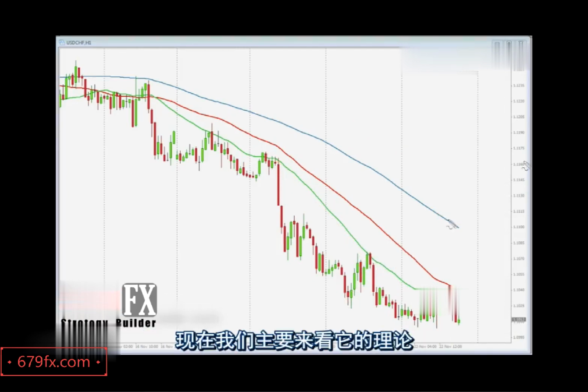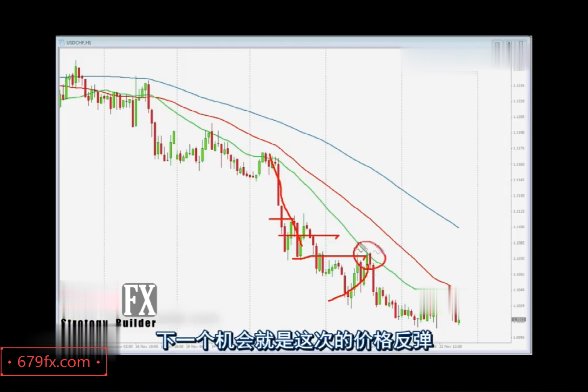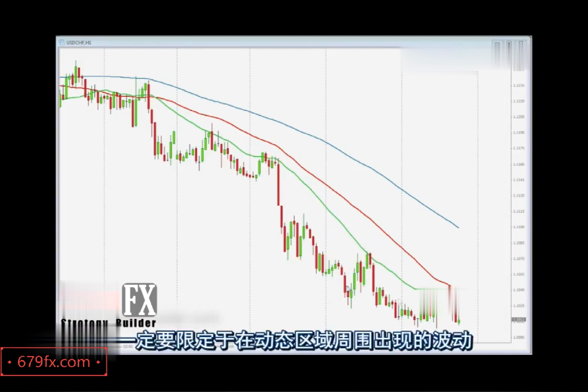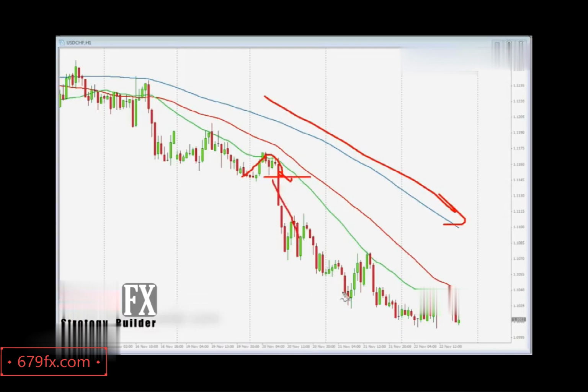For the time being, I will just say that upon taking this short entry and hopefully cashing in some profit, I would wait for the next opportunity. This next opportunity comes here, a retracement. Then I would zoom once again into the shorter time frames and search for a reversal formation at that level, always looking for bounces down off the dynamic area of resistance. We have the retracement, I would search for a bounce down in the direction of the main trend. Bang, trigger short entry.